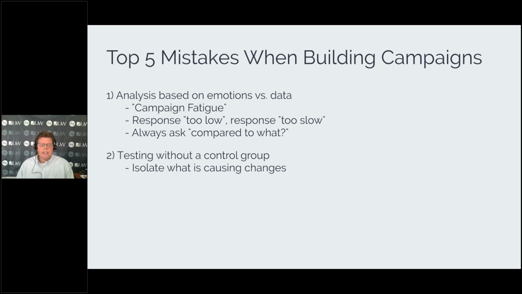Second thing, just talked about it, right? It's testing without a control group. You have to isolate what's causing changes. If you decide, based on this presentation, that you are going to do a direct mail piece that uses near field communication, mixed mode augmented reality, and an interactive response, and then a follow-up with a promotional product, and you get a great response on that, we have no idea why, right? That's not the way you test something new. The way you do that is you take those components and you take your whole list and you give half of them that and half of them what you always did at the same time. Because as we know, there are so many factors related to the success of marketing.